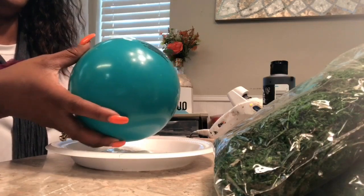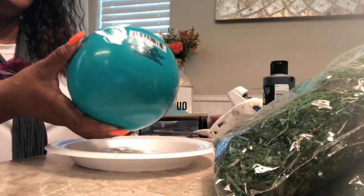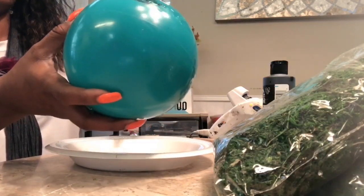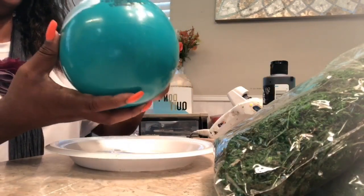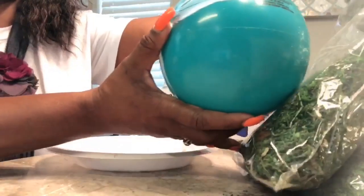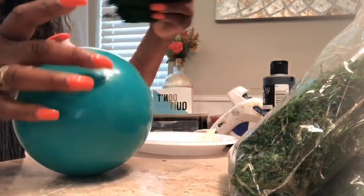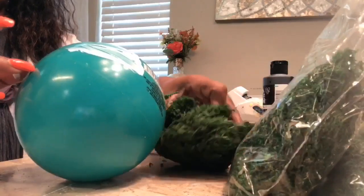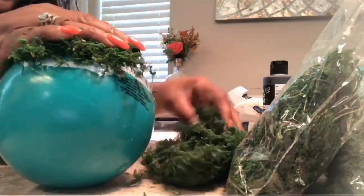And I choose to use the Mod Podge instead of the glue sticks, just so that it doesn't pop my ball. Once you've gotten a good portion of the glue on, take your moss and begin to break it up and apply it.